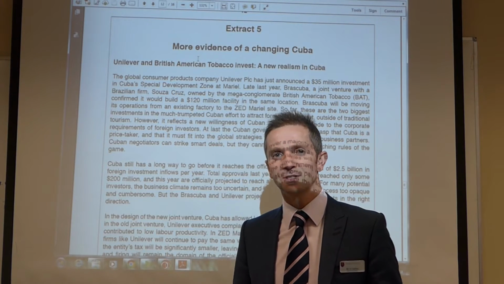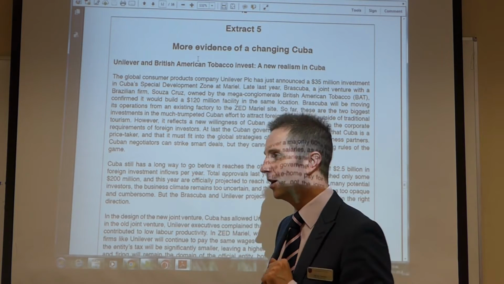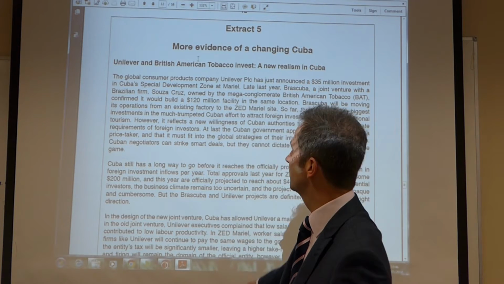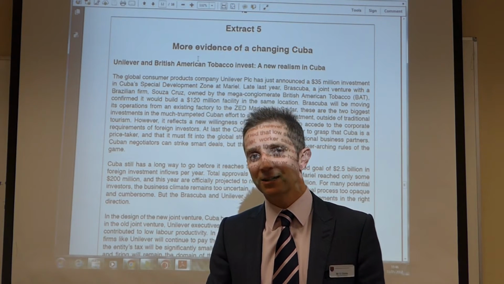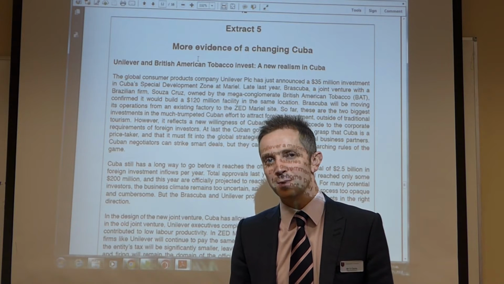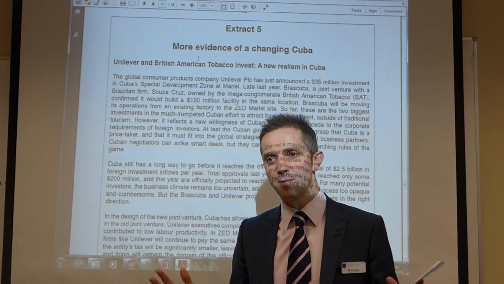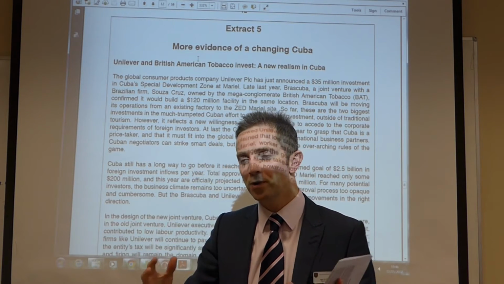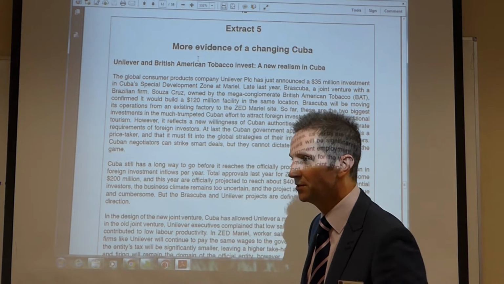Morning, subscribers. Just wanting to bring to you the final analysis on the F585 pre-release material for A2 Economics, looking at Extract 5. You'll know that this links in nicely to Extract 4, which is all about a transitioning economy, namely Cuba, moving from the command economy system, transitioning into a more open, free trading, free market economy system.